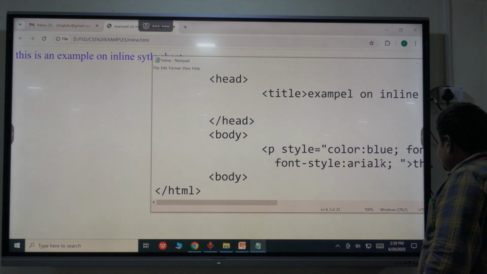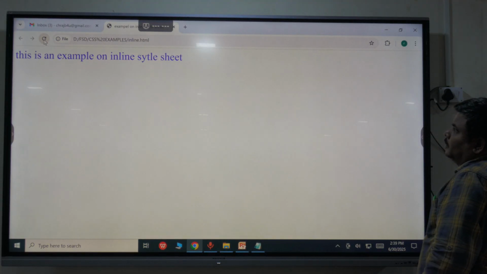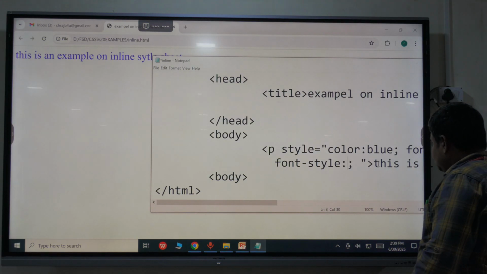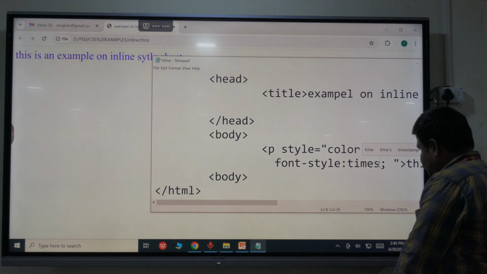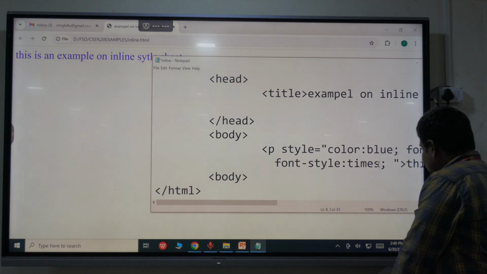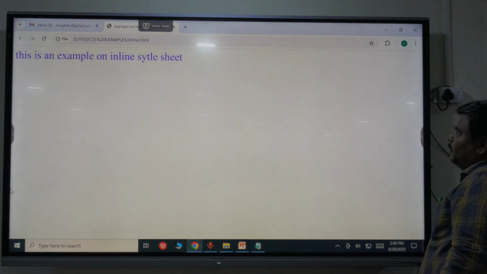Let us do Arial. Okay, like that we have to apply this one.